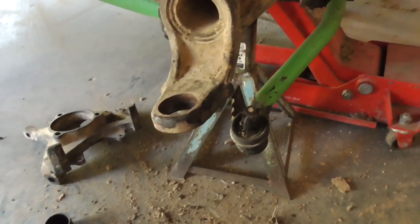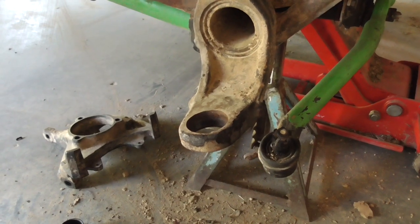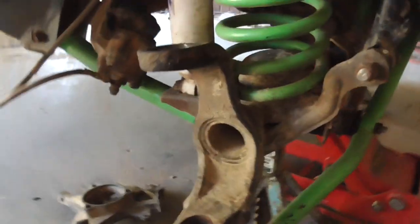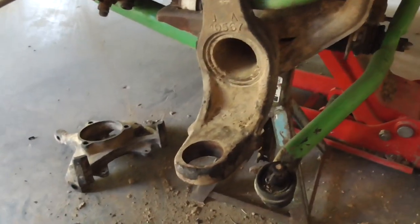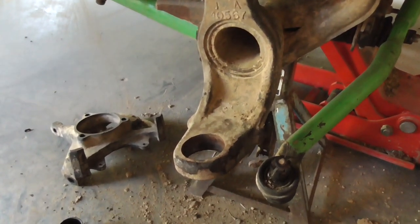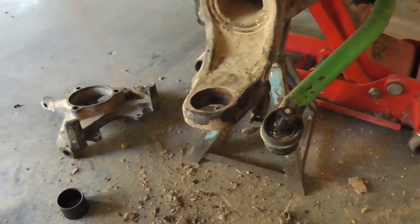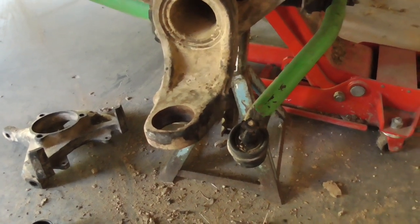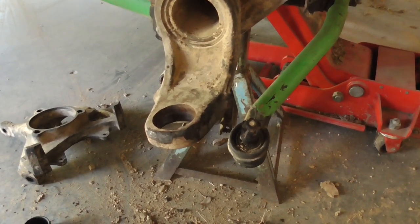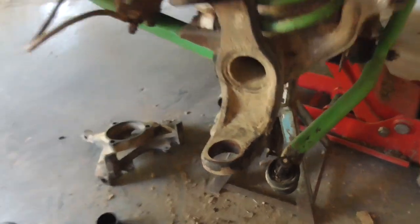That bottom one was a pain in the butt to get out. I heated it up, put pressure on it, heated it up, put pressure on it, heated it up. I had to pull out the old school electric impact because I couldn't pull it anymore, especially with my messed up shoulder. And that's my strong arm, which is my right arm. So I did that a couple times, heated it up multiple times, hit it with the hammer a couple times, and finally I hit it with the hammer just right, and it moved.